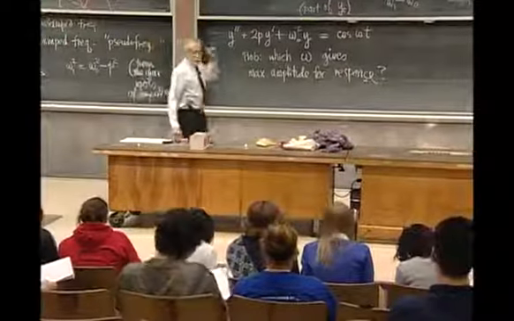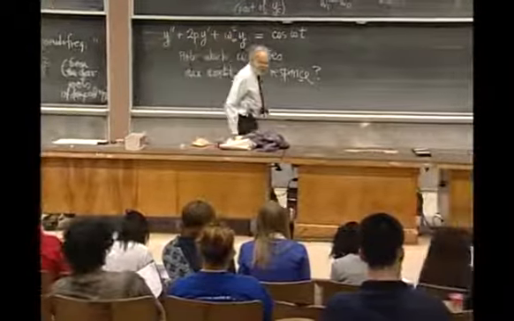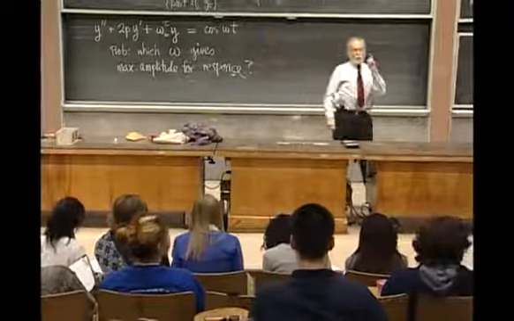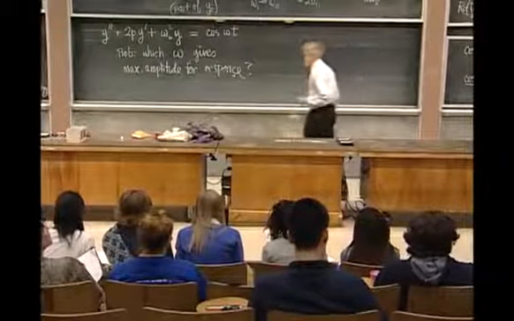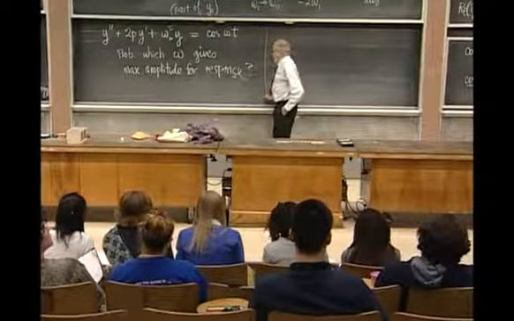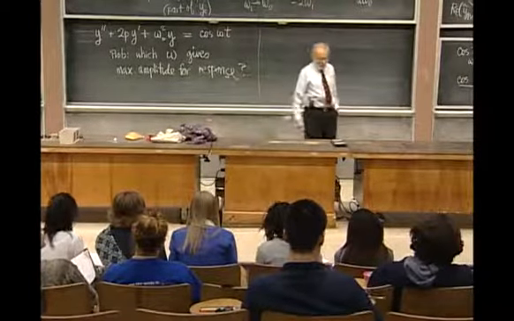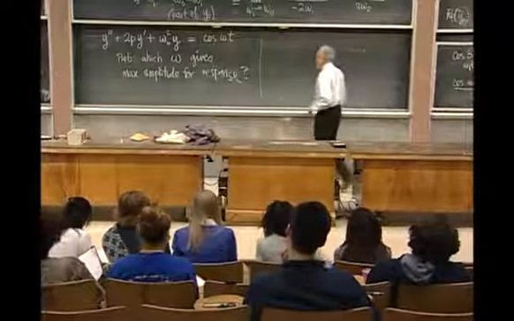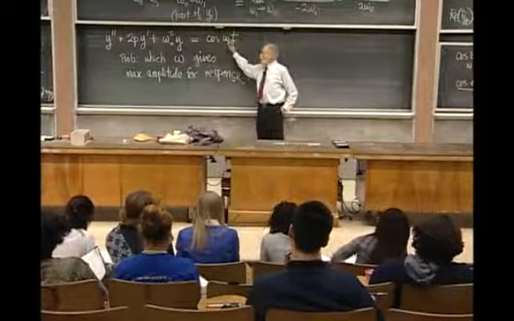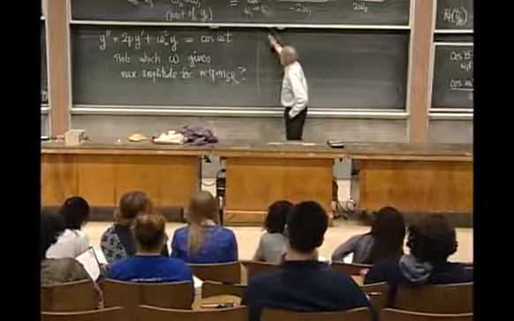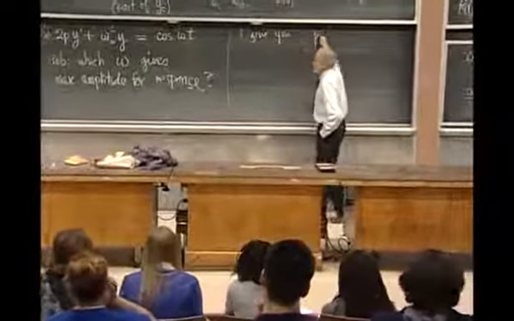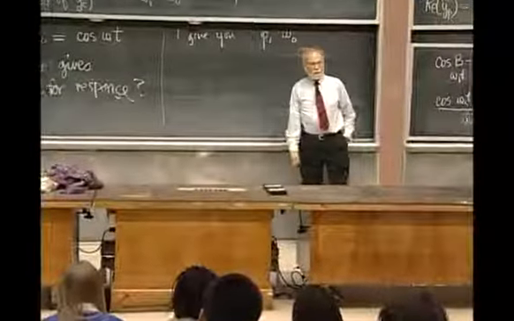We solved that problem when it was undamped, and the answer was easy. Omega should equal omega 0. But when it's damped, the answer is different. I'm not asking you to do it in general. I'm giving you some specific values of p and omega 0. That's on the problem set.